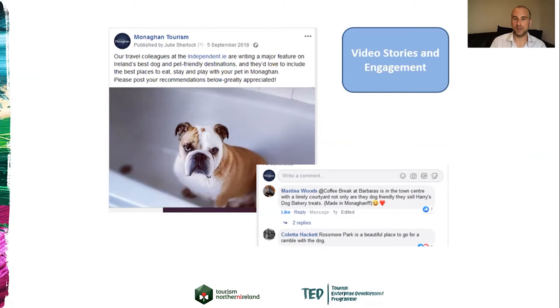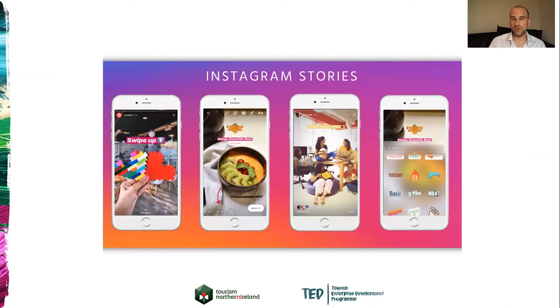Instagram stories and indeed Facebook stories are becoming much more important on those platforms. Basically, Instagram stories are pieces of content made up of photo or video content that people can then share on their own accounts. And a lot of businesses have turned to developing story-related content to give them a bit of added visibility on those social media platforms.